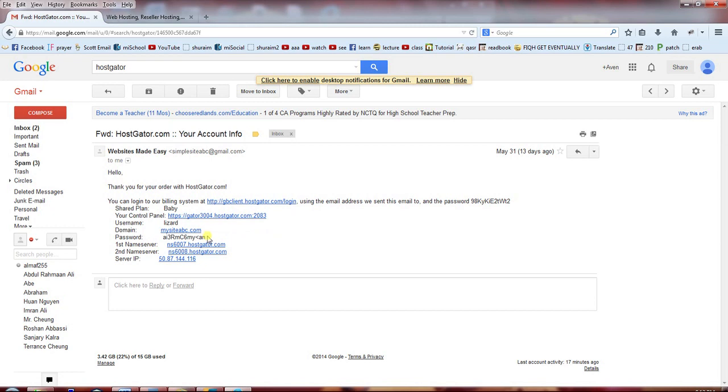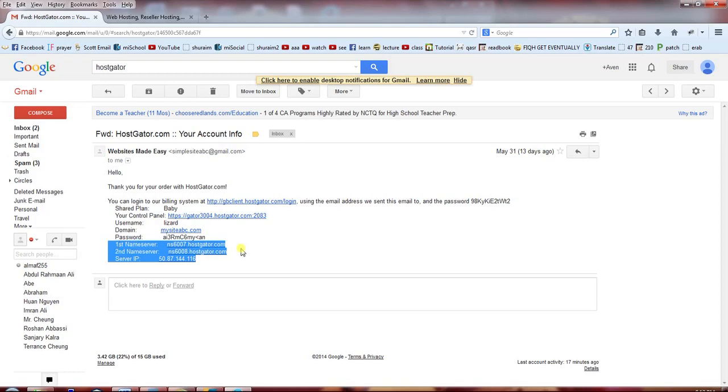This is going to be the password for our control panel. So control panel is pretty much the place where you manage your hosting plan, what you want in your hosting, and you'll see in a minute how that looks. Now these name servers, these are more technical information. You won't really need to know about these unless you bought a domain name somewhere else. Then this is information that you will need when you transfer your domain.